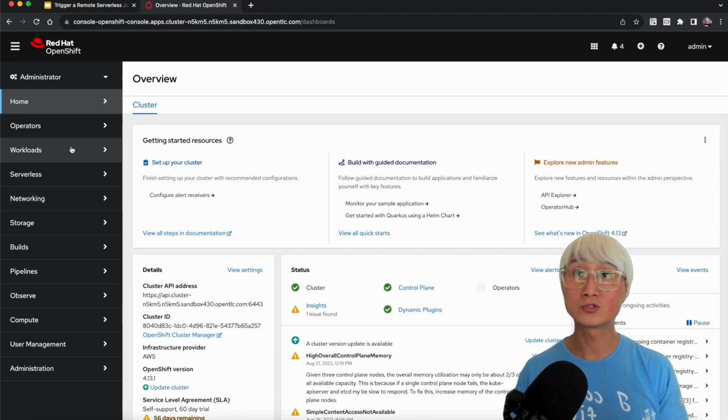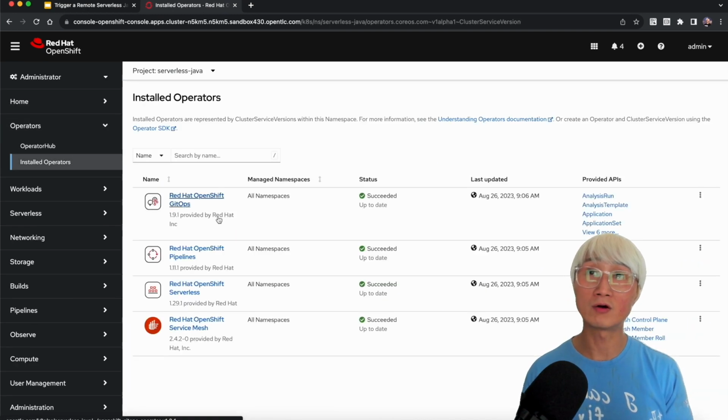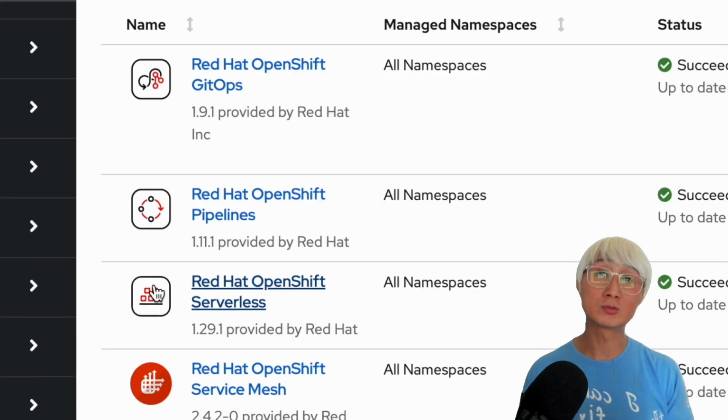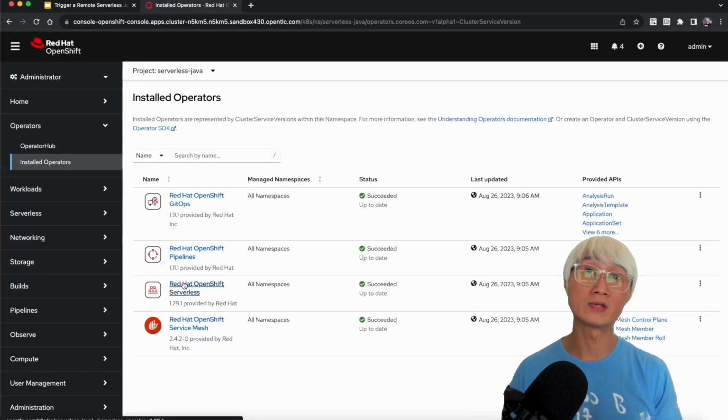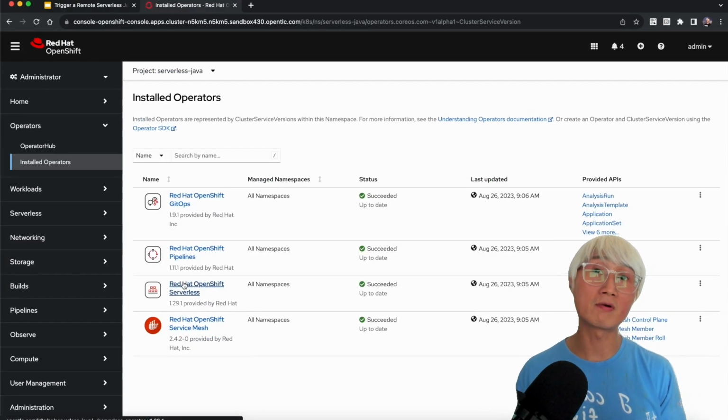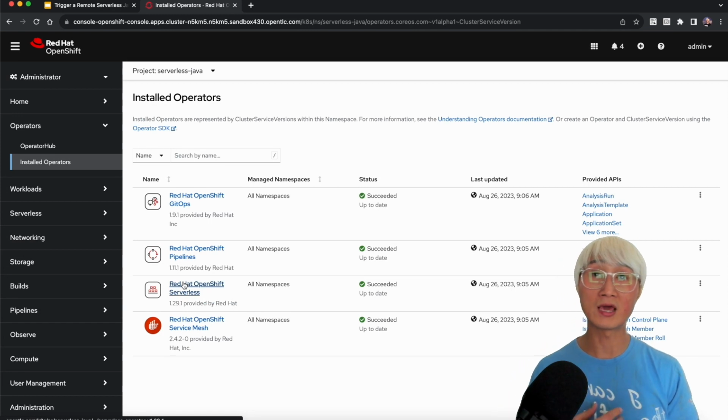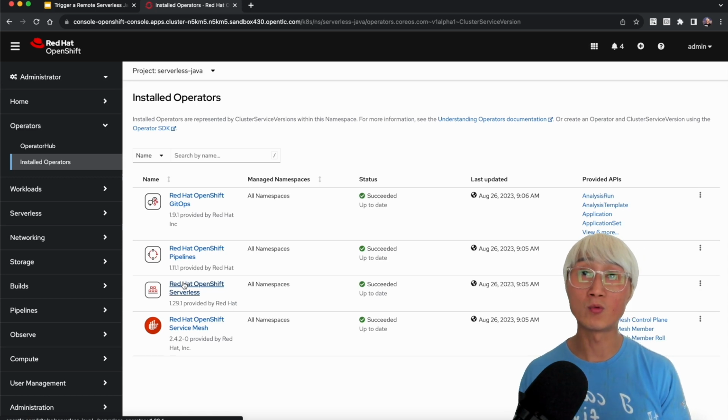When I switch to the admin console, I've already installed a bunch of operators. One of the operators is Tekton, the OpenShift Pipelines operator, which is based on Tekton, and the OpenShift Serverless operator based on Knative. So this is a really good thing for SREs, cluster admins or platform engineers.